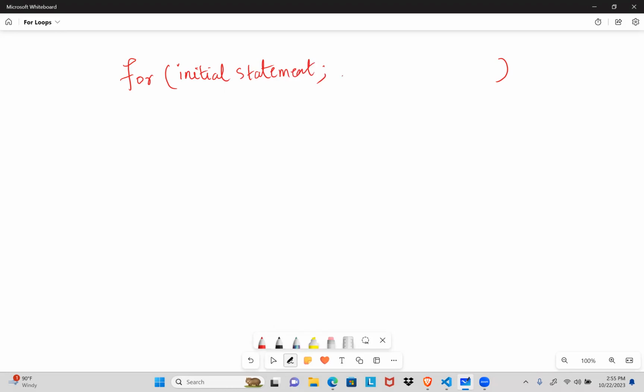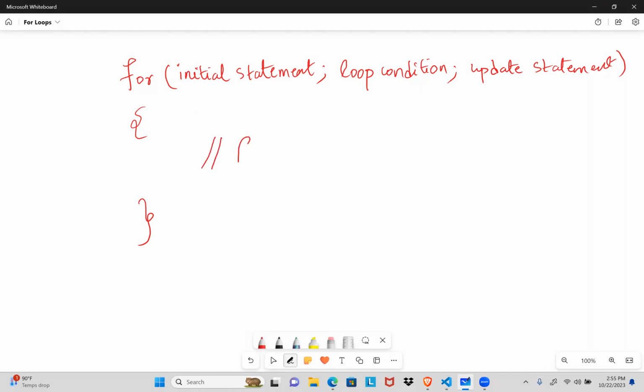And then we have loop condition. And then we have something like update statement. And anything that we write within opening and closing braces, that's what we call a for loop body.